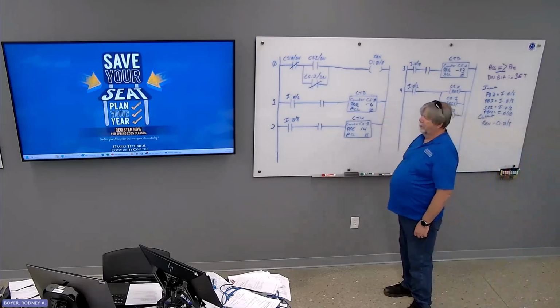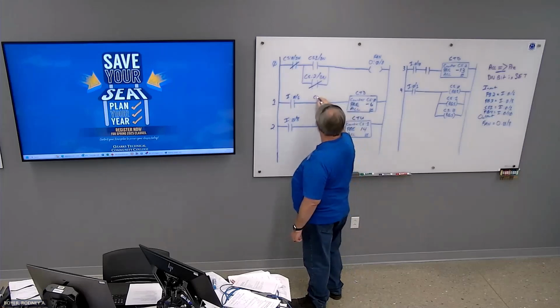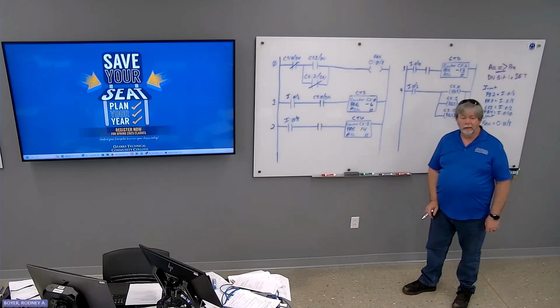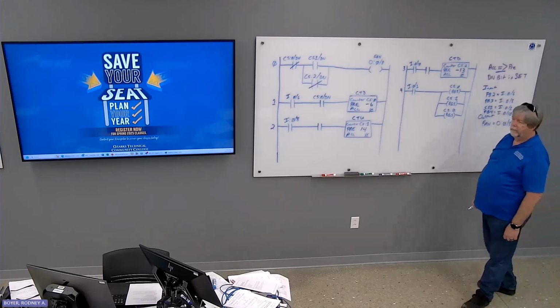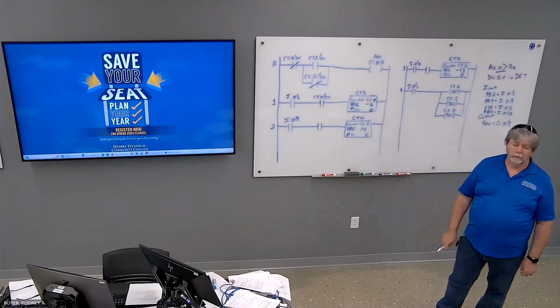So counter 0, do we want this to be XIO or XIC? XIO. You sure? When's the done bit going to be set? Is it at 0? When is the done bit set? Accumulated value is equal to or greater than. We already established that 0 is greater than -6. Which means the done bit is going to be set whenever you start.